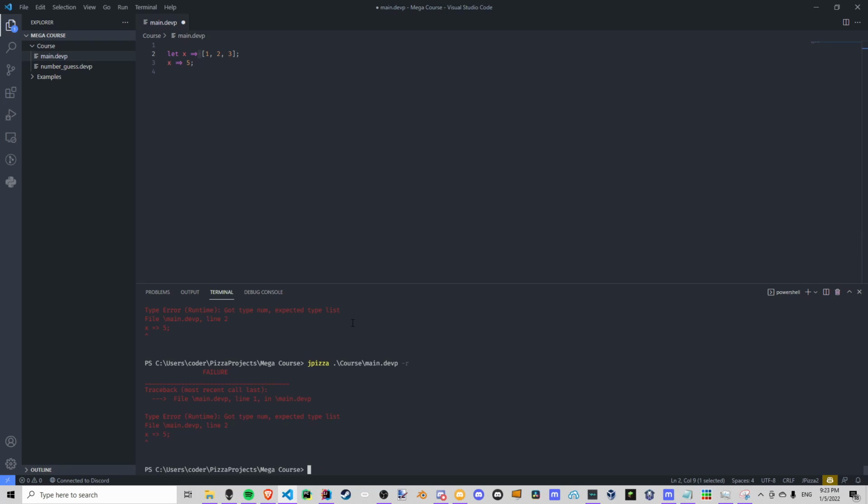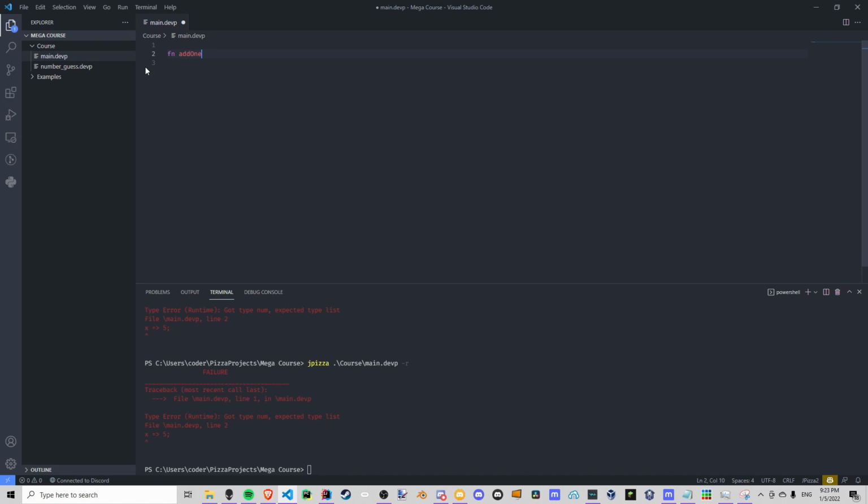So if we do this, we get the same error, but we didn't even specify the type. This is really useful when you want to write some safe code, but you don't want to have to manually write out all the types. And it's a really nice alternative. You can also statically type functions.